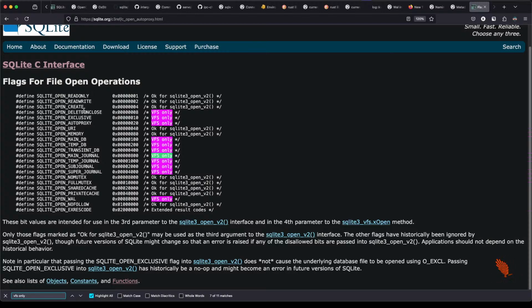All right, so these flags are then only sent to the VFS. Why even talk about them here?